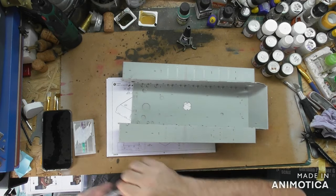But this, guys, this is the kit that people have asked for me to crack on with. Because of popular demand, this one's next. I am still doing other bits in the background. I'm finishing off existing projects, like I still have the Tiger 1 to finish off, just to do the base for it. And there is a figure to go with it, so I need to do that.